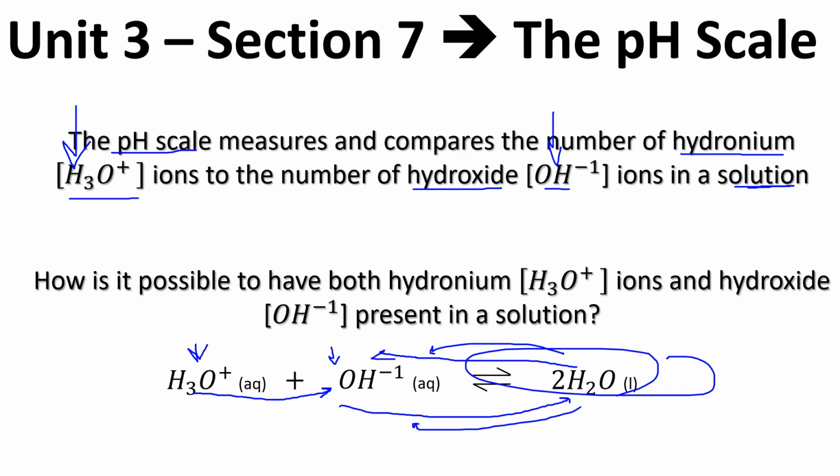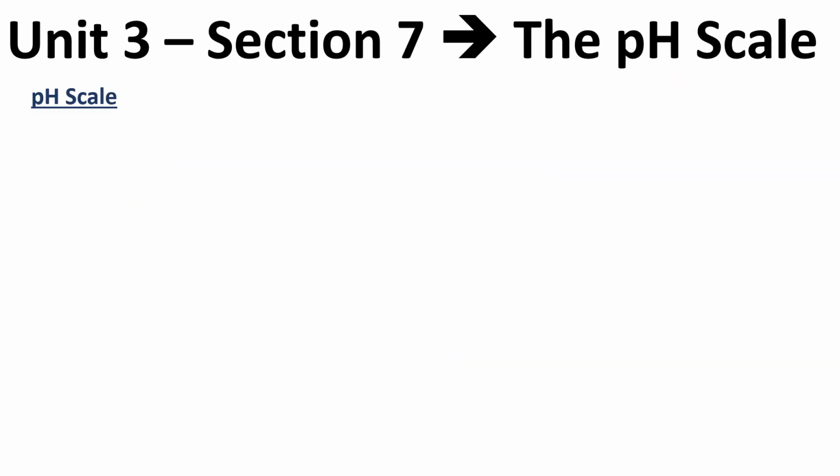Before we move on, I just want to point out something. You ever notice the pH scale title up here? It's a small p and then a capital H. What this capital H is really standing for is H3O+. The pH scale is measuring and comparing hydronium ions. So technically a way to write this would have been the pH3O+ scale. Of course, that doesn't look very good. But the bottom line is that the pH scale is all about these hydronium ions.